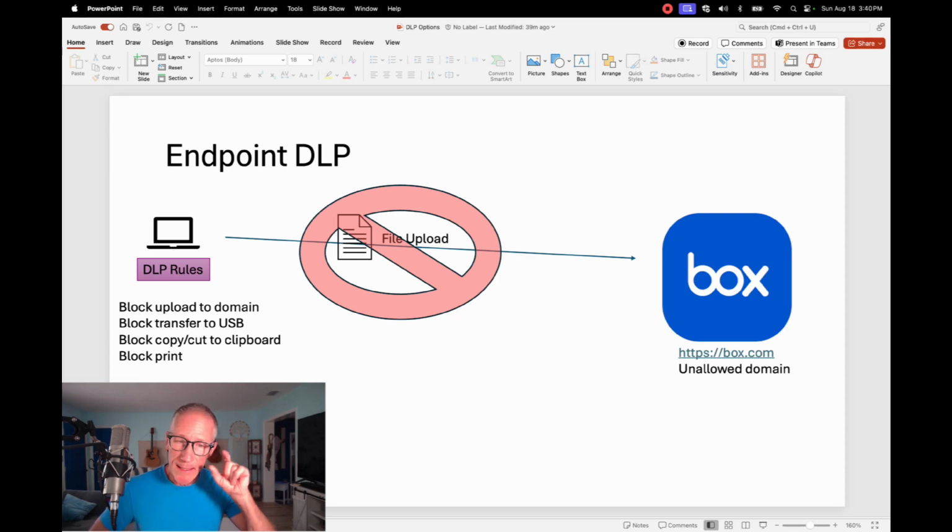So now I can tell the endpoint itself, hey, I need you to watch for what users are doing to my sensitive information, like credit cards or labeled documents, and I don't want you to allow uploads to certain domains. I don't care if I'm in control of those domains or not. Doesn't matter. I don't want your browser to talk to these domains with these files. I don't want that to happen. That requires a lot of work on the endpoint.